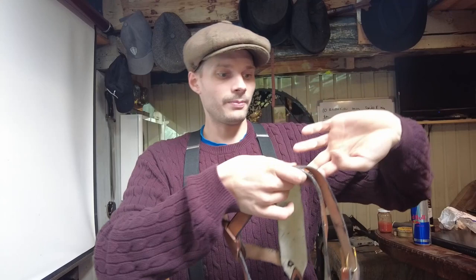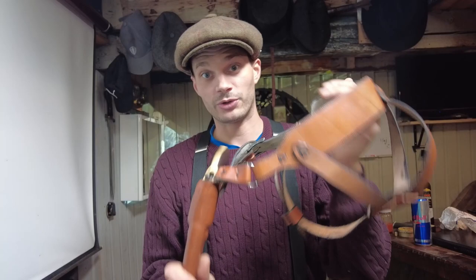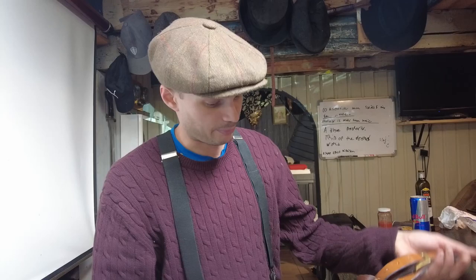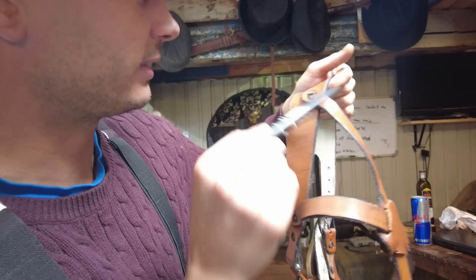So the skill level of making something like this is a little bit higher than what you need for the lamellar leather armor that I made. The thing I can say is that this didn't actually take that long to make. It took me about 8 hours in total, which is like a day's work, no problem, for not having any previous experience of making holsters before. I think that's a pretty good timing. That was the hardest part. The rest is just cutting out, sewing up, putting it together, making it look nice.